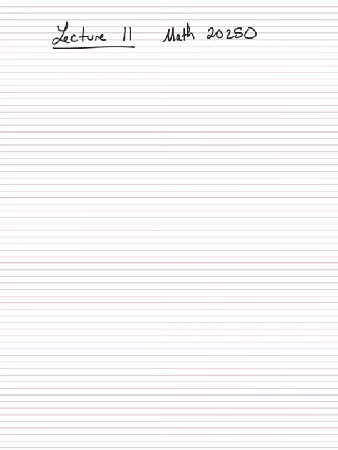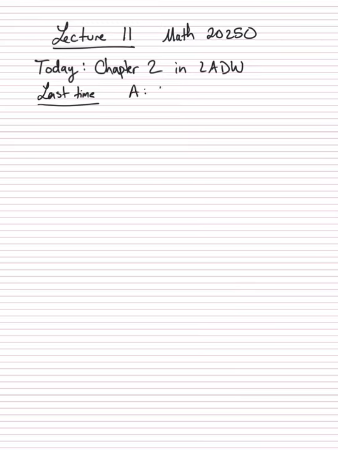Okay, so welcome back. Today we're going to essentially finish up chapter 2 in the book, and then next week we're going to move on to determinants and eigenvalues. So let me just say where we were last time. Well, we had a map, which let's just say goes from Fn to Fm. Same thing will work if it goes between any two vector spaces.